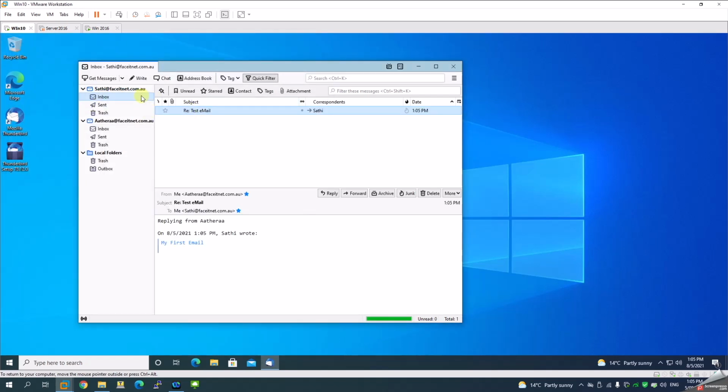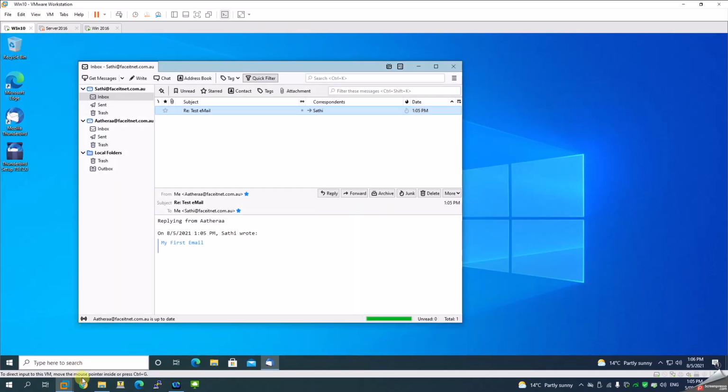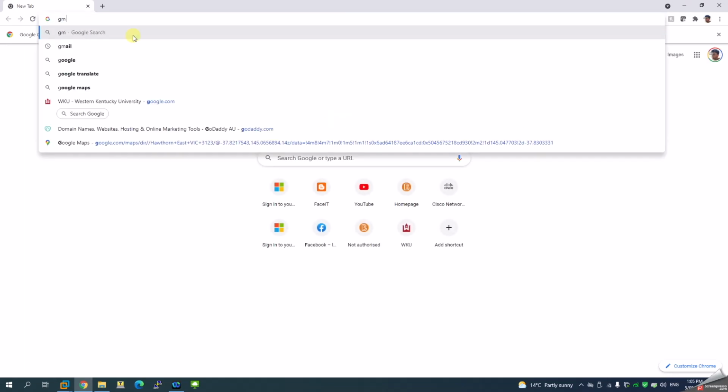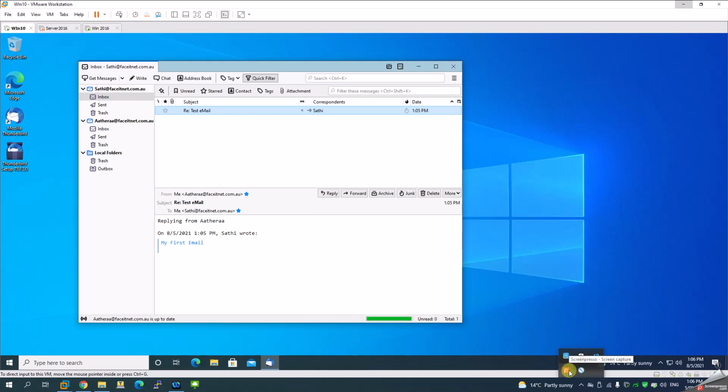The email is here. What if I send this to a Gmail, right? So I'm just going to send it to a Gmail account, say for example at gmail.com. First external email, testing my email. Right, click send. It's gone. Let's quickly go back to Gmail. We'll give it some time to get the email.